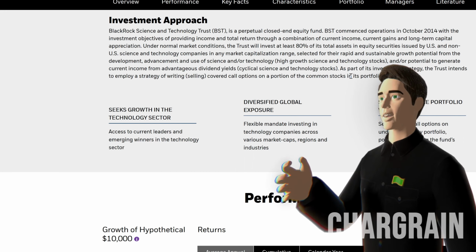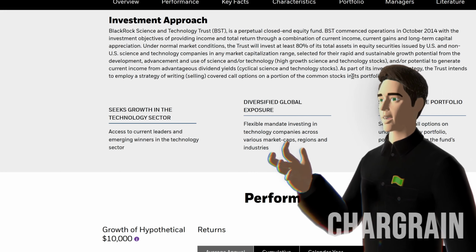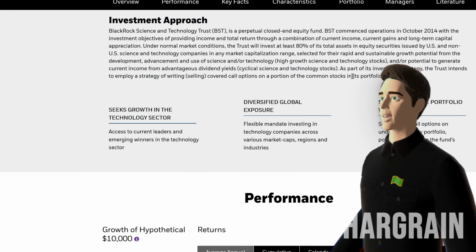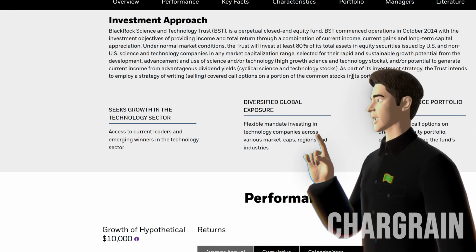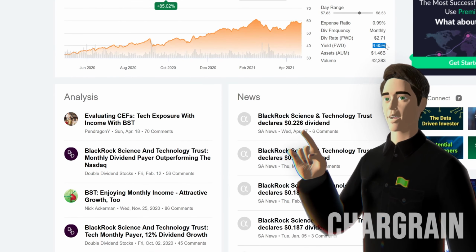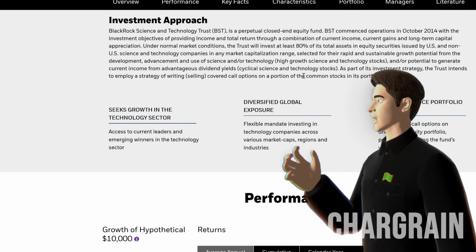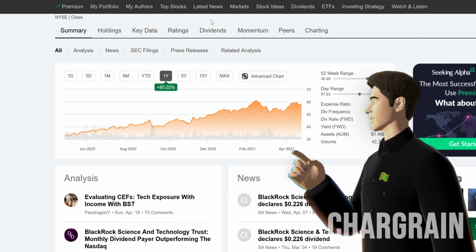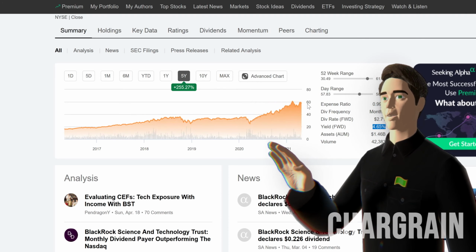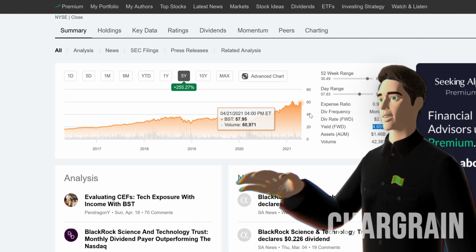So putting this really simply, this trust buys tech stocks and tech companies which don't really have a history of paying dividends, right? People love the growth of tech stocks, but the downside of those stocks is you don't get a dividend. This solves that, right? So we're going to go back to before. This pays a 4.65% distribution or a yield on underlying companies that have growth potential, right? So you look at the chart, this fund is a grower. It's a grower. This does not look like your standard dividend payer that's been flat and sends out all of its earnings and income and revenue through dividends. This thing appreciates.